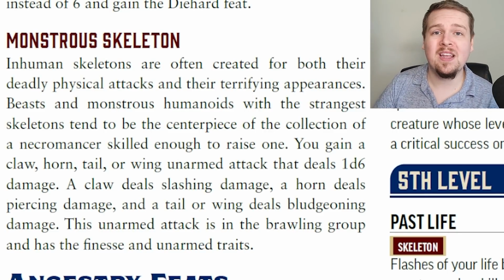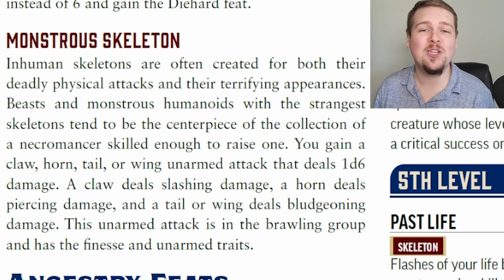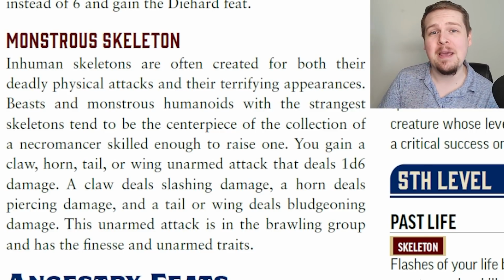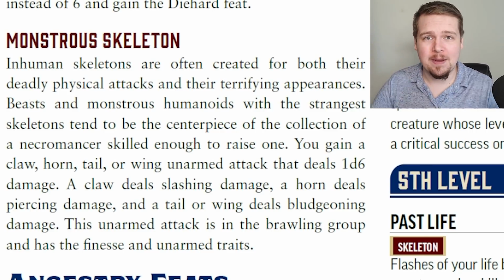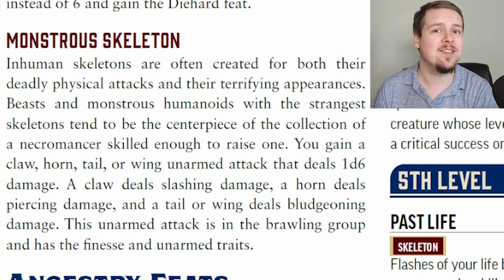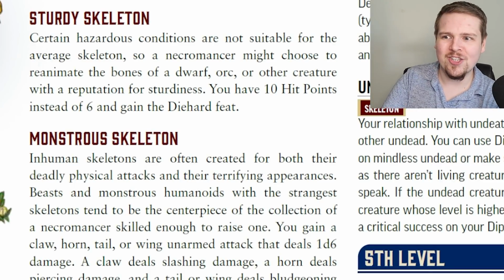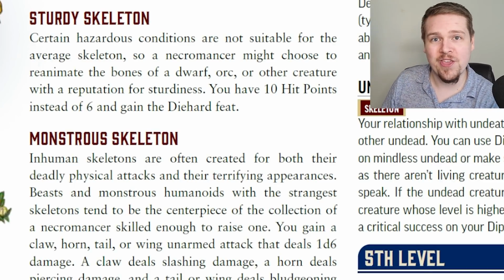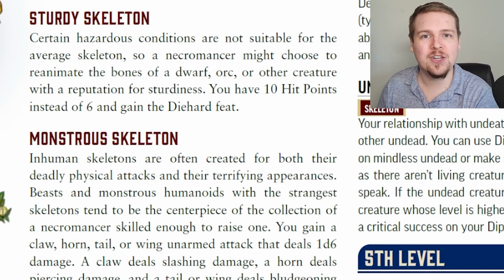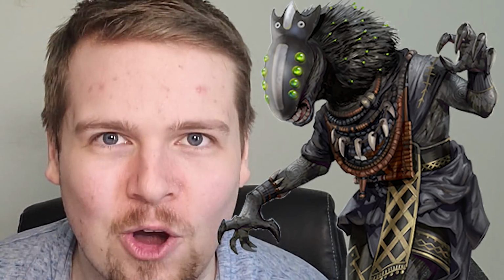Regardless of which one you pick, they all deal 1d6 damage with the finesse trait, but the type of damage they deal does change. For example, horns deal piercing, while claws deal slashing. Overall, one of these heritages should fit regardless of the original ancestry of your character, so there's always an option here, even for you weird Galoma people.